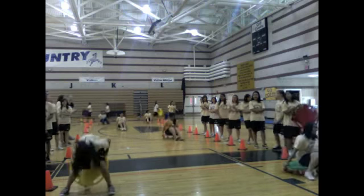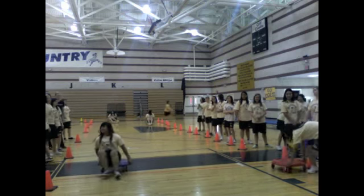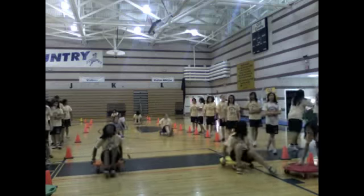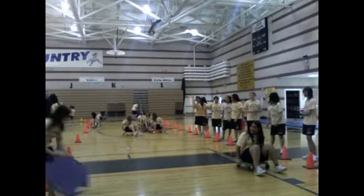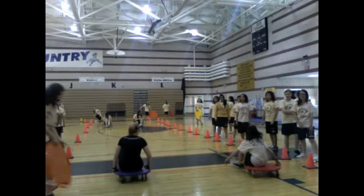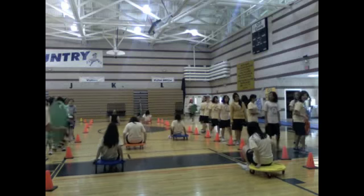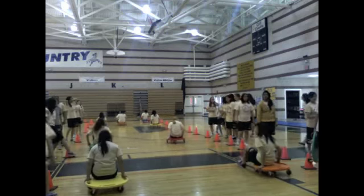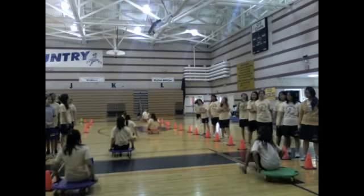So again, we're working in all different planes. There you can see the smiles again. They're cheering each other on. They're excited. They can't wait their turn. And this is a great skill for them to build confidence in themselves and encourage each other. And you don't see it here, but eventually I work into doing partners with the scooters where one partner is pushing the other. As well as you can do partner drills in the cone alley without the scooters or any sort of device. You can do balls, balloons, any type of toy, whatever skill you want to work on with the kids, you can integrate into the cone alley.